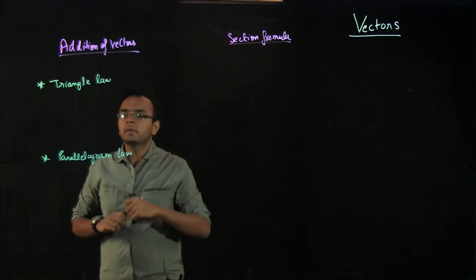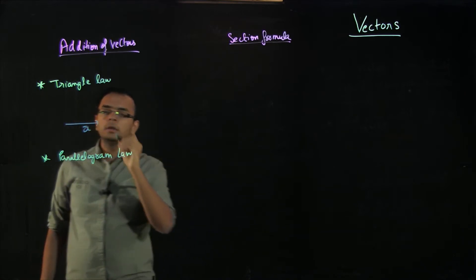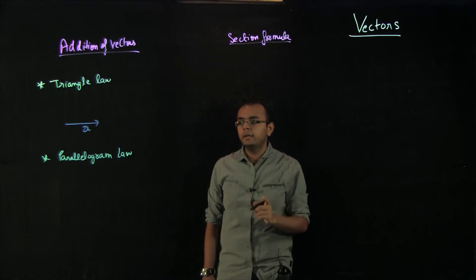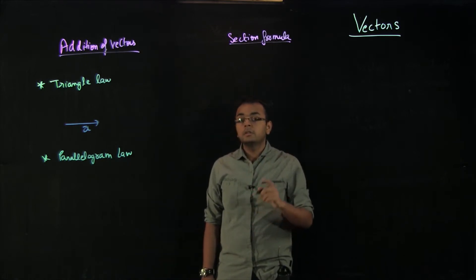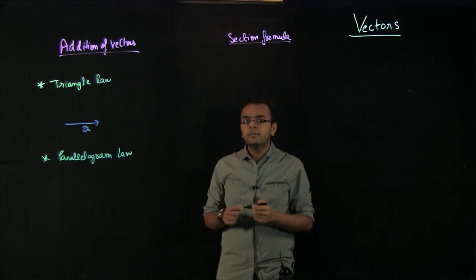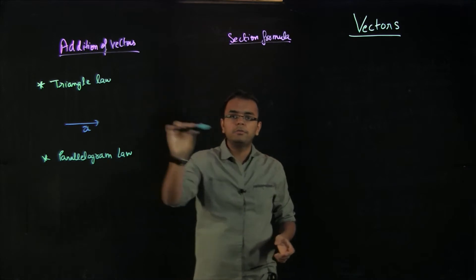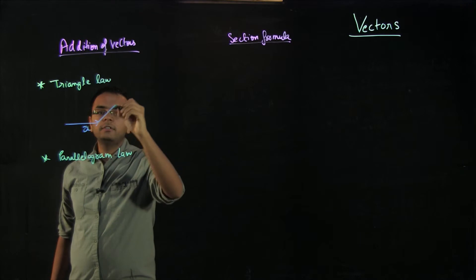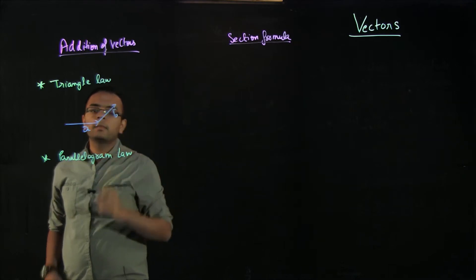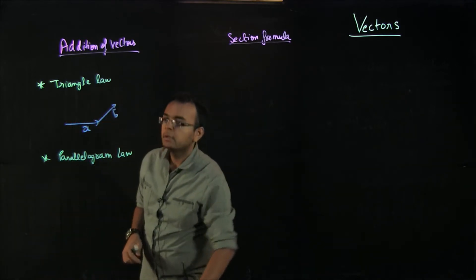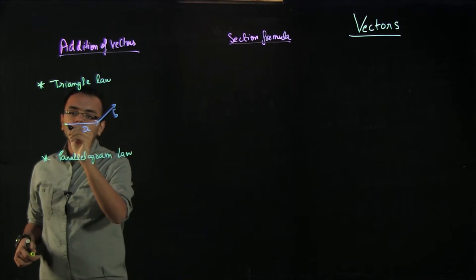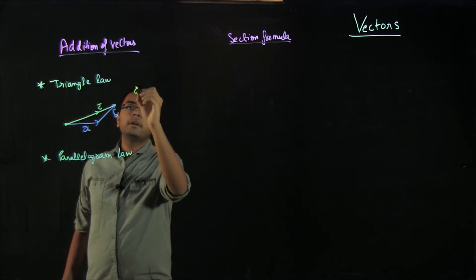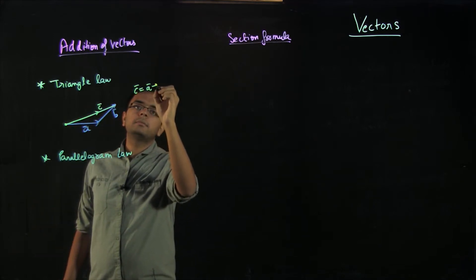What is triangle law? Triangle law says that if you have a vector A — and I have not specified any direction or any point or any line, so this is a free vector. I hope you recall from the last video what a free vector is: a vector that has a fixed direction and magnitude but can move freely around the space. If there is a vector B which joins another point, and if I form the triangle such that I start from one point and go to another point as vector C, then C vector is nothing but A vector plus B vector.